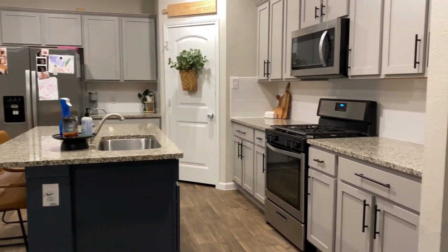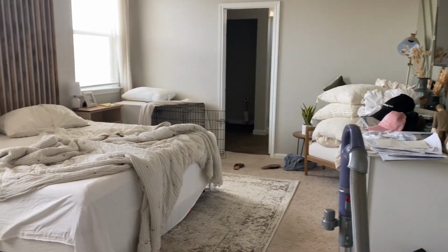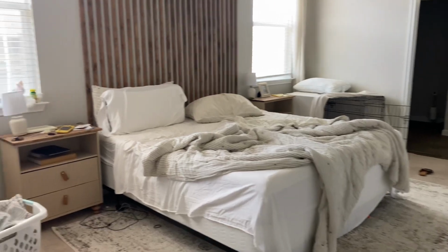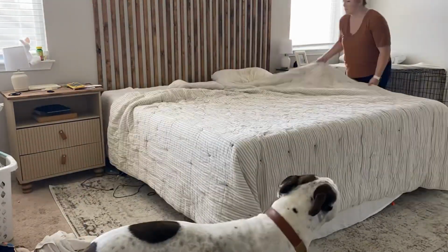I don't know if anybody else is like this, but when I'm hosting a party, the other parts of our home get put on the back burner big time. And even without a party to plan, our master bedroom definitely gets put on the back burner all the time. So it was time to get ahead of this mess and get it all cleaned up.